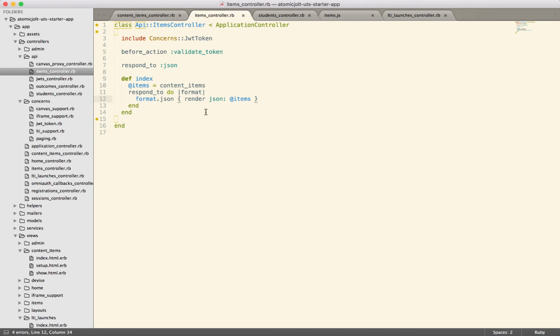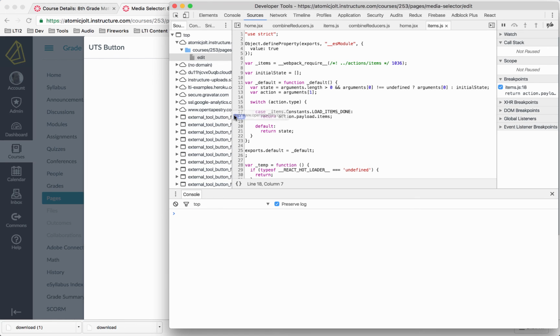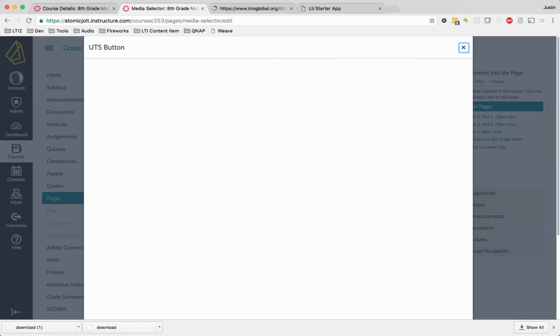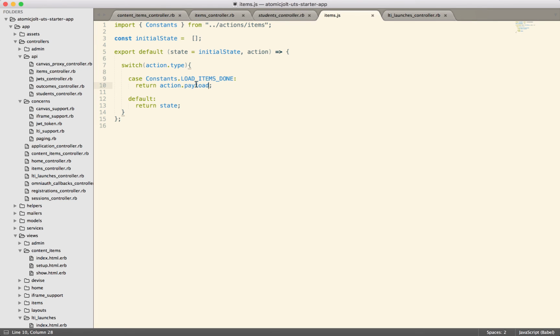Yeah, that's fine. It's just turning this array in. I forgot, we're not using Active Support. We're not using models. We're just rendering plain old arrays. So that's exactly what we're getting back on the client. Okay, so that's fine. This should now return us valid data, because we're just using the action payload there.